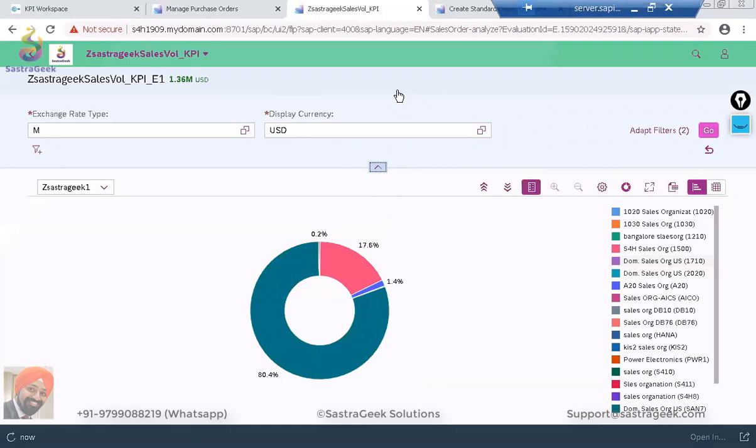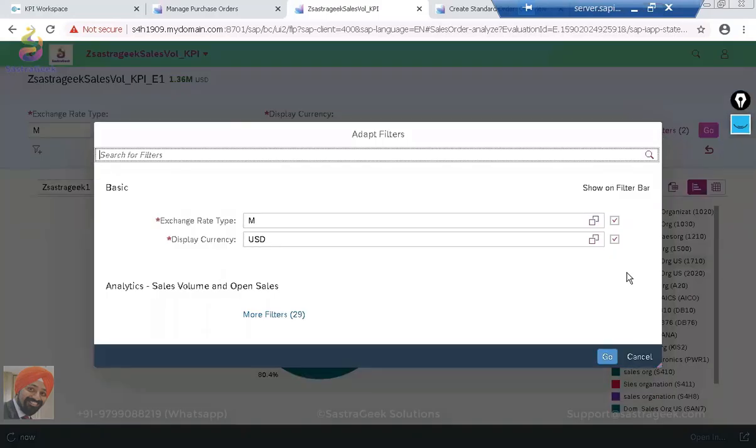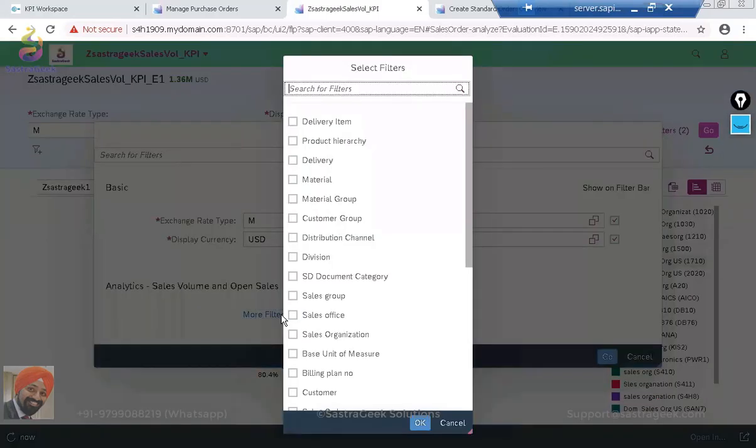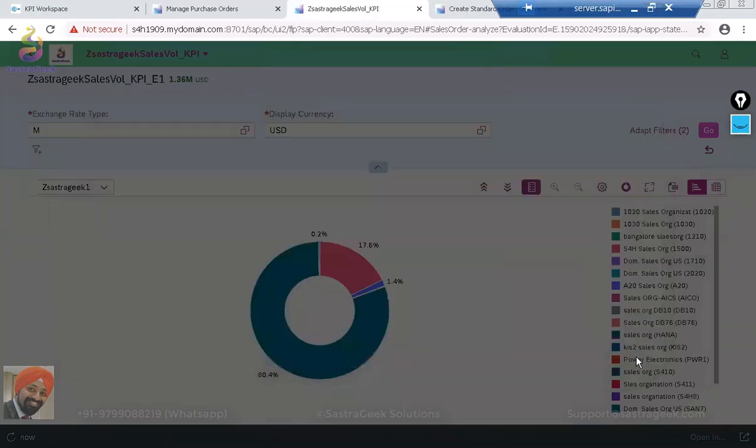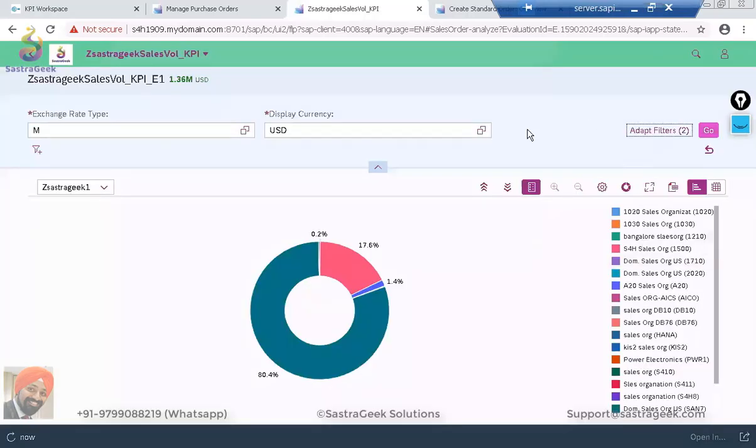If you want to add more things here, you can go to the adapt filter. There are 29 different fields which you can select and filter your graph based on, and you can also put them as default parameters. How can you put them as default parameters, guys?